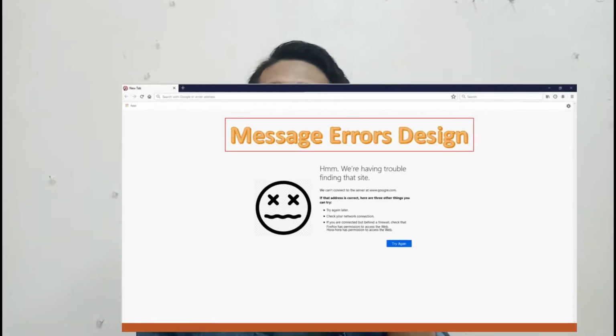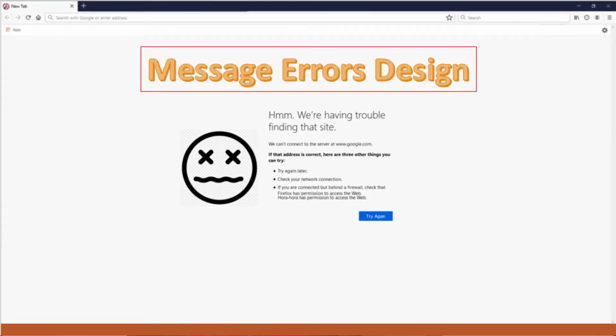As we take a look at the slide, we can see the error message design. Just like, we are having trouble finding that site. This is an error message for this interface. Then we put the info that we can't connect to the server at www.google.com.